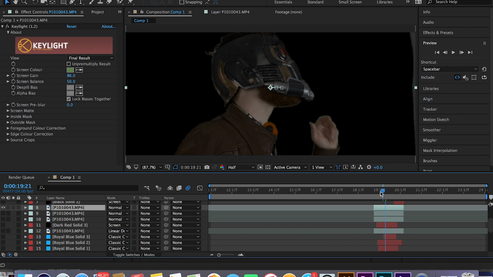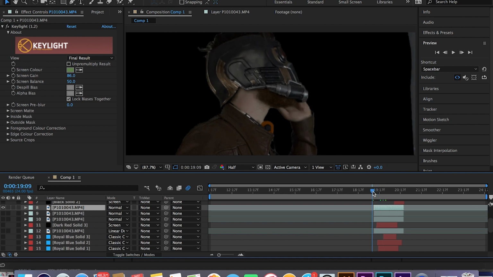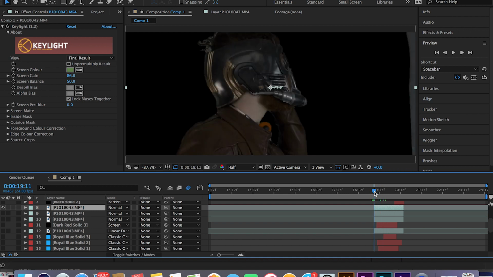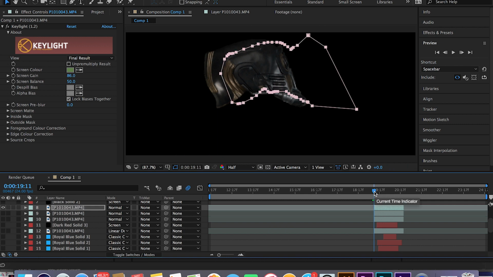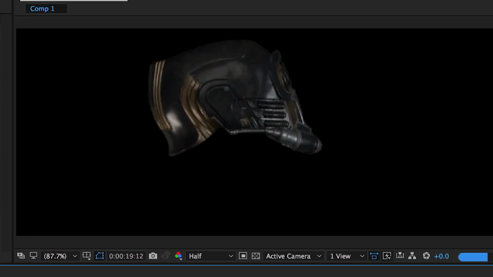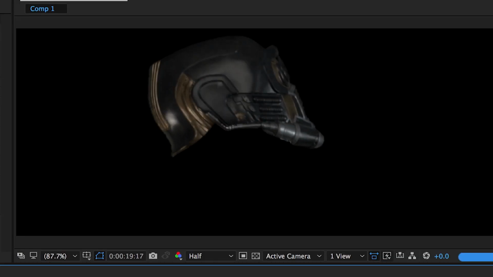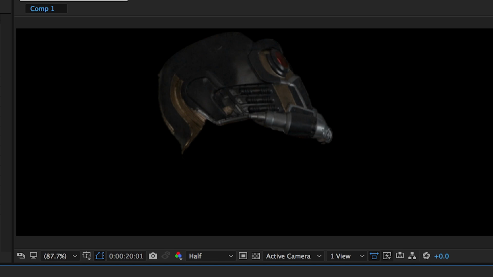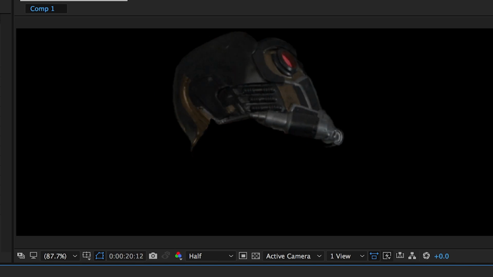Now what you want to do is turn all your layers off apart from your dissolving helmet. So this is where the tedious part comes in. What you want to do is draw a mask around the helmet and scrub through the clip, altering the mask to the movements. It is going to be a pain to get this right, but you're just going to want to make sure you take your time with it to make sure that the helmet looks like it's a natural fitting thing. What you should have by the end of it is a helmet that follows your movements to the clip below, but leave that clip off for the time being.